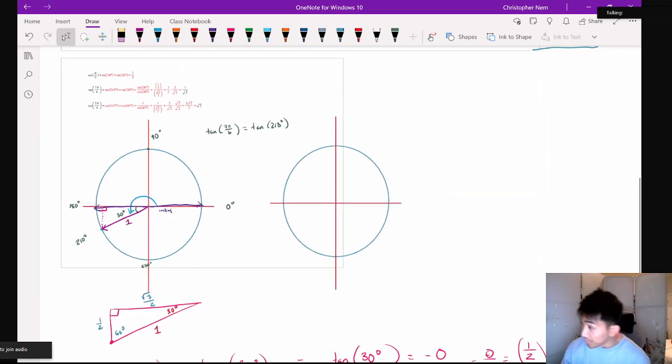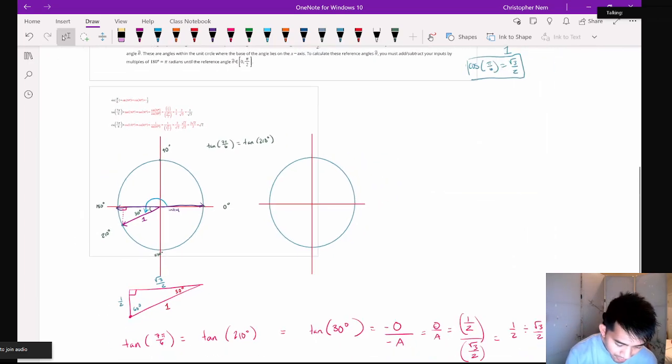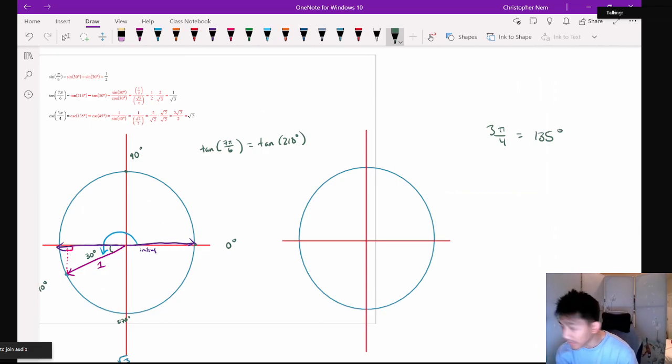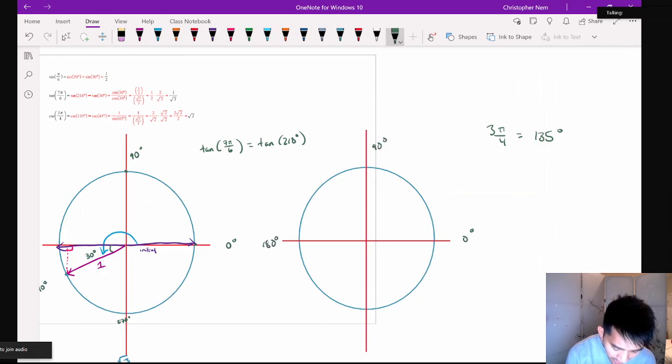And you might have examples where your unit circle, let's say we work with 3 pi over 4. 3 pi over 4, that's going to be equal to 135 degrees. Right? If we work with this in particular, then that means that I'm going to be working with something in, this is 0 degrees, 90 degrees, 180 degrees. I'm going to be working in the second quadrant. My angle might live somewhere over here. Alright, then this is my terminal side. And remember, our initial side always starts with this side over here, the x-axis.